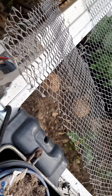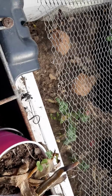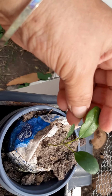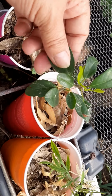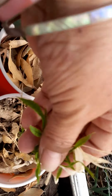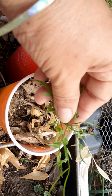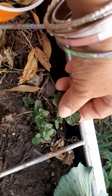And that way the sun can go through and water. I don't have to be removing it. And here's a little lemon tree. Here's another little lemon tree. Here's your little soap nut tree. My soap nut trees are doing so good, and those are the ones I thought I would lose, because they've never gone through a frost. My soap nuts have never gone through a frost. And even these little ones are doing good.